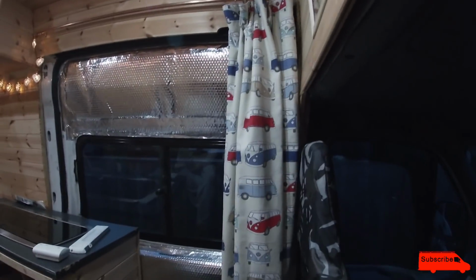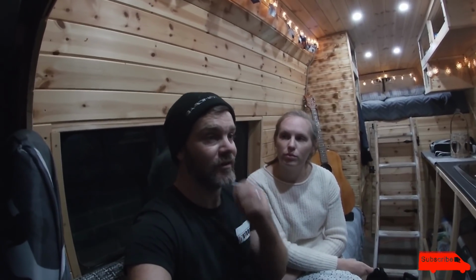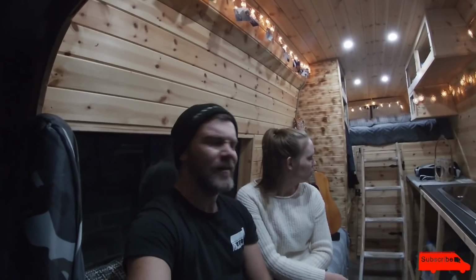Okay, so now it is the day before Camp Quirky. I've got curtains up. Still waiting for this one. This is going to be fitted tomorrow. It just needs a few bits of tweaking, a bit of hemming by Becca's mum. But she's doing a great job on these curtains for us. So very grateful to her. We've got all our little pretty lights around. We've got all our flowers and homely little bits.